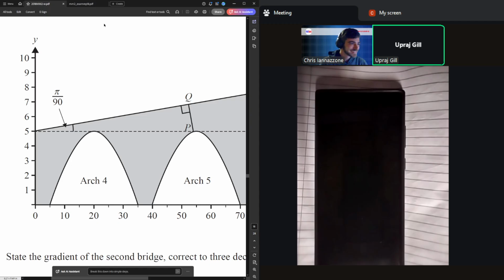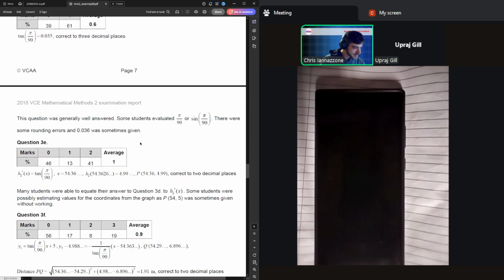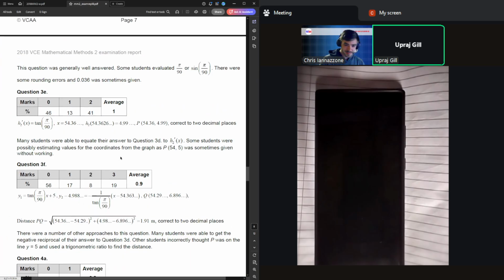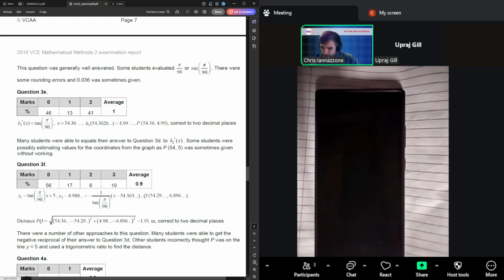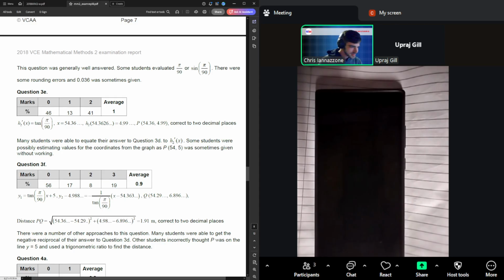Okay, I got the distance as 1.91 meters. Crushed it. Absolutely smashed it. 19% pass rate, by the way. So, congrats. Top. It's 3 marks, 90 seconds per mark, and that took me about a good 5 minutes. Has it been 5 minutes on it? Really? I wasn't exactly timing it, but I think it took me about 4 or 5 minutes.